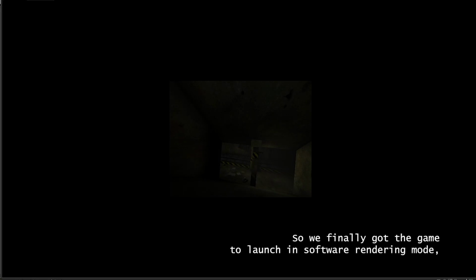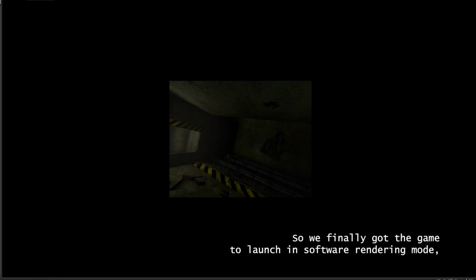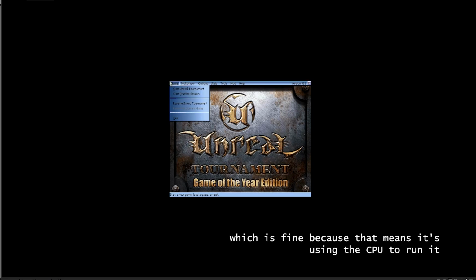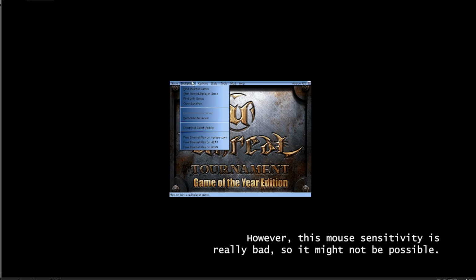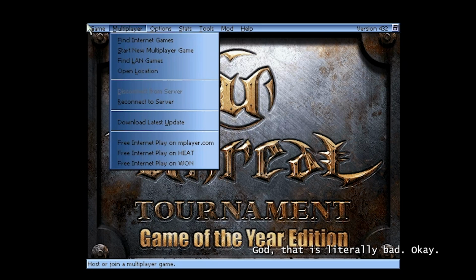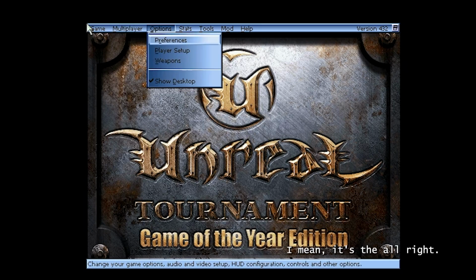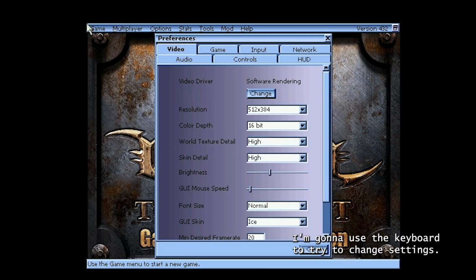Alright, so we finally got the game to launch in software rendering mode, which is fine because that means it's using the CPU to run it, and I believe I have enough speed. However, this mouse sensitivity is really bad, so it might not be possible. It's literally bad. Alright, my mouse is having issues, so I'm going to use the keyboard to try to change settings.